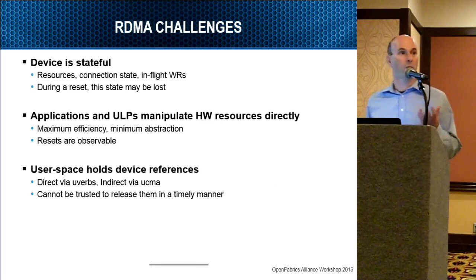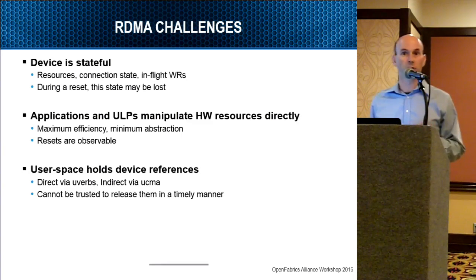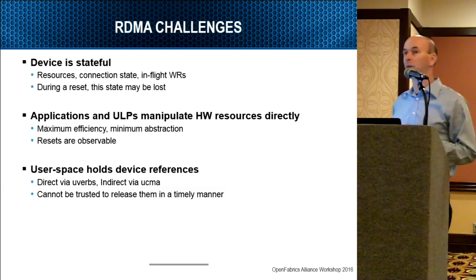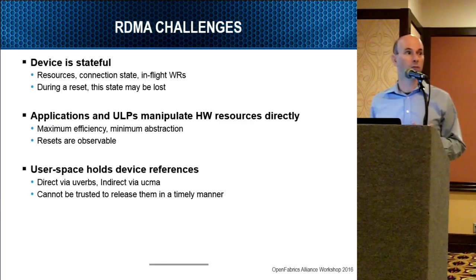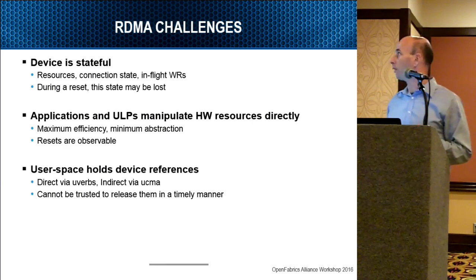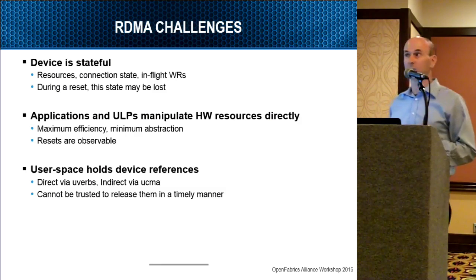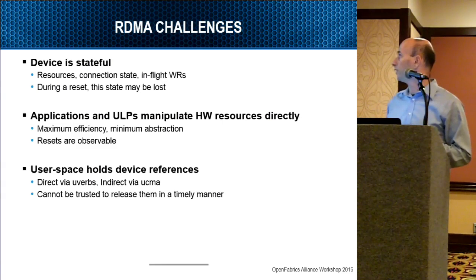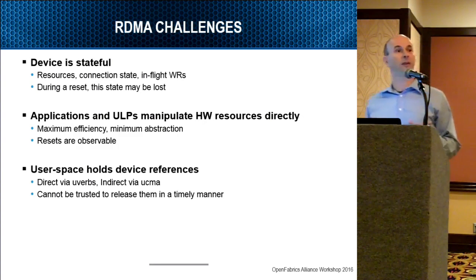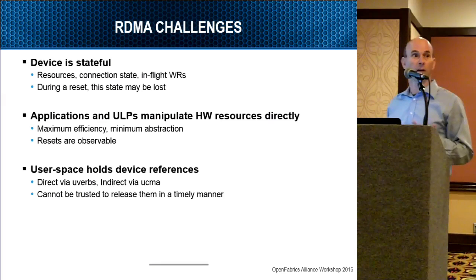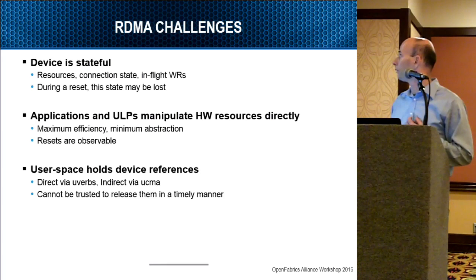Now let's look at why this is challenging for RDMA. First of all, in RDMA, the device is stateful. All its transport resources like QPs, completion queues, and shared receive queues are directly manipulated by ULPs and applications. When you reset the device, all the state that was held in hardware just goes away, so it's hard to make it transparent to applications.